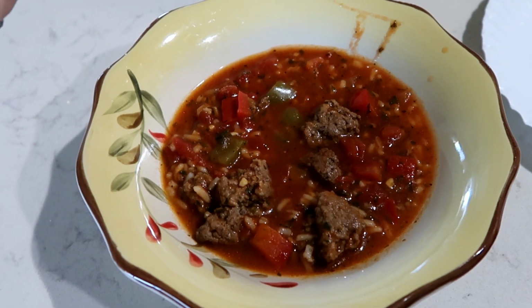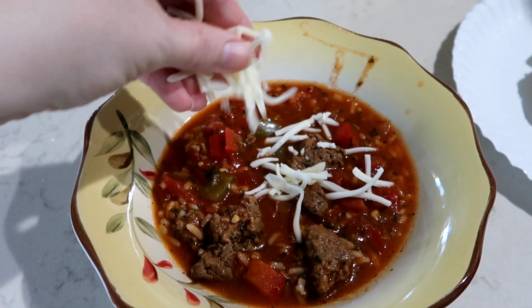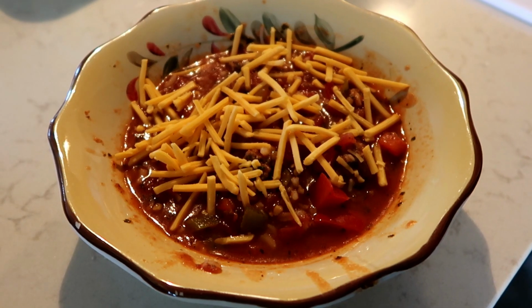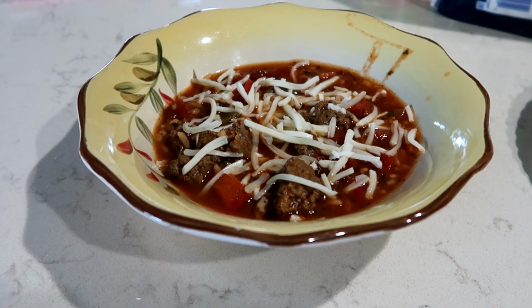This is optional, but the recipe says that you can choose mozzarella cheese or cheddar cheese for the top of it. I'm going to choose mozzarella, and Jason chose cheddar, sharp cheddar actually.